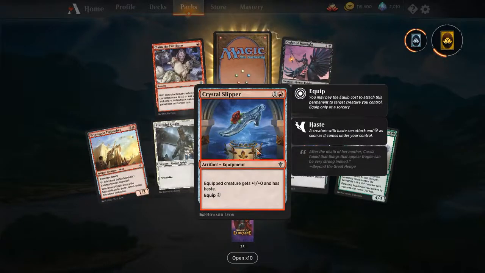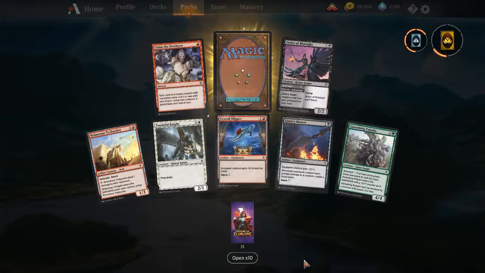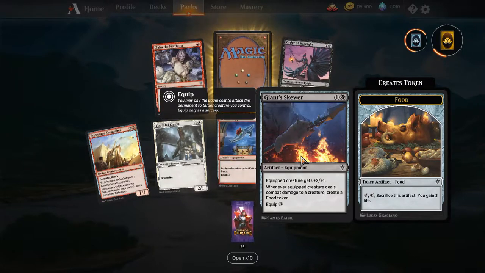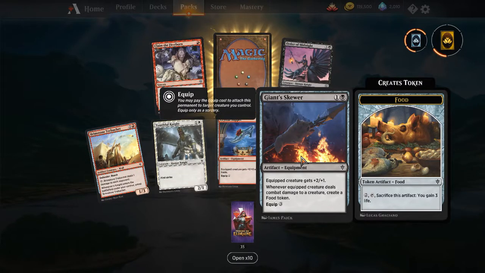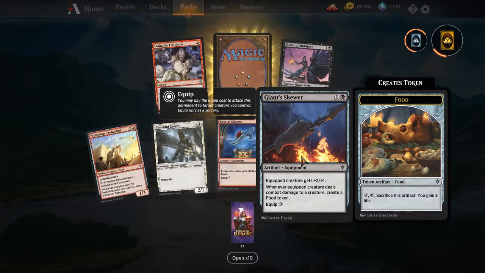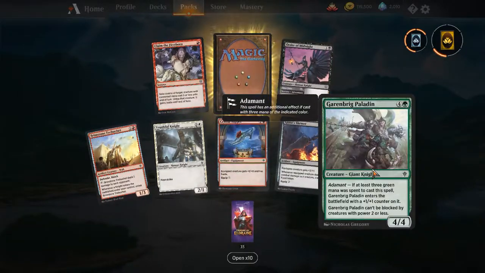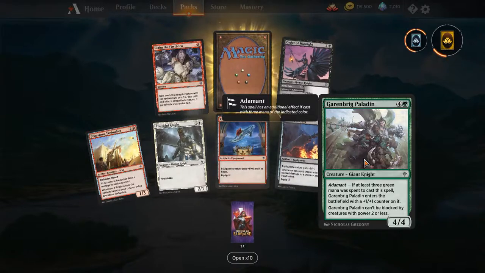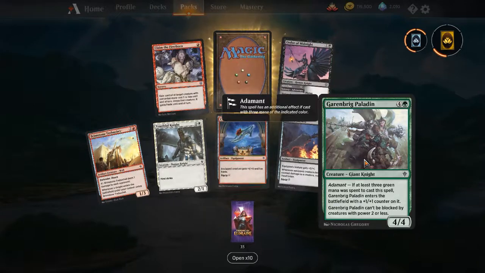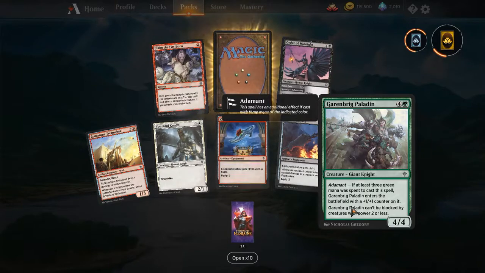Youthful Knight, just had. Crystal Slipper: equipped creature gets +1/+0 and has haste. Giant's Skewer: equipped creature gets +2/+1. Whenever equipped creature deals combat damage to a creature, create a Food token. Garenbrig Paladin: if you were to cast a spell, put a +1/+1 counter, can't be blocked by creatures with power 2 or less. So he's going to be a 5/5 for 5.